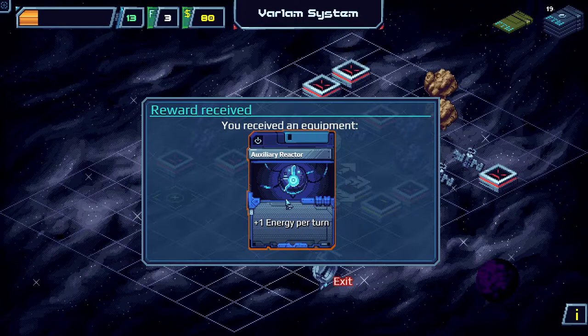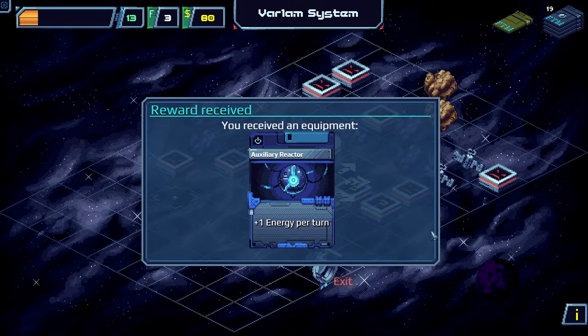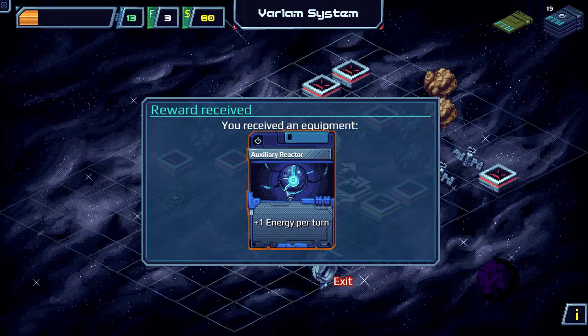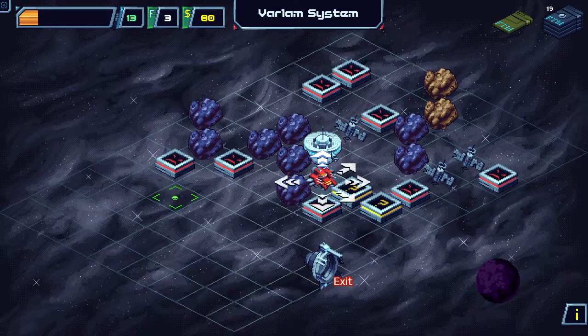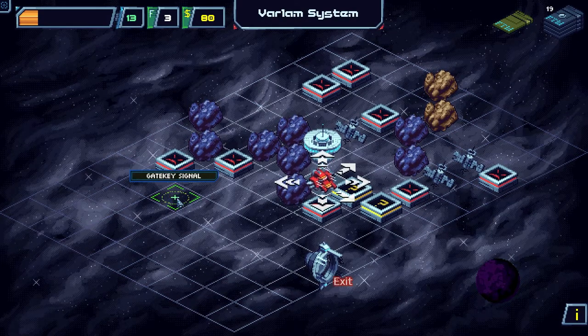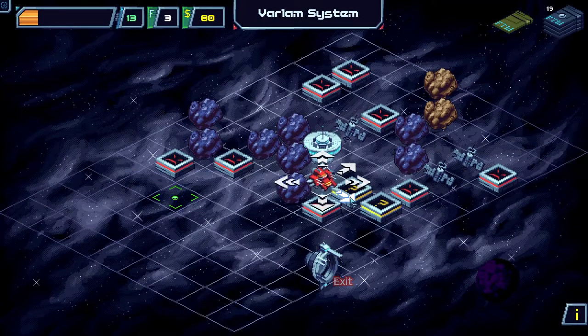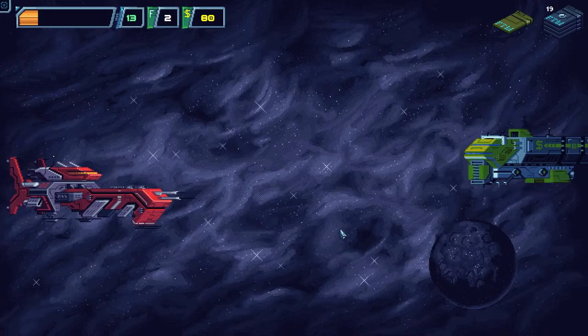What do we got here? Plus 1 energy per turn. That is damn good, but it's interesting it's only given us one. It said you could choose between some. Alright. We could go here. We just need a heal, but what's that? That's the gateway. We have to go over there now. Let's see. What's this one giving us?